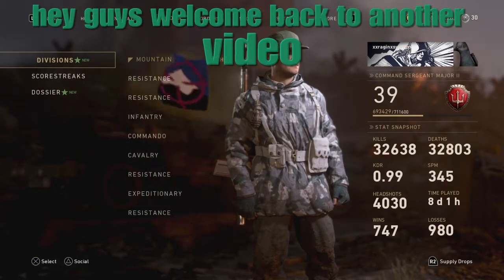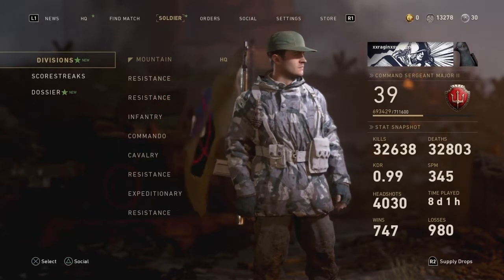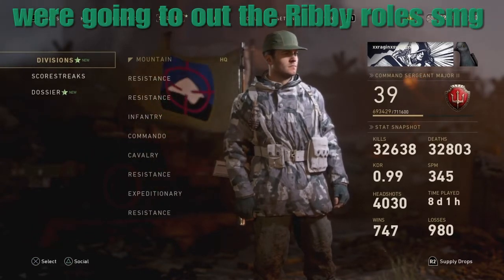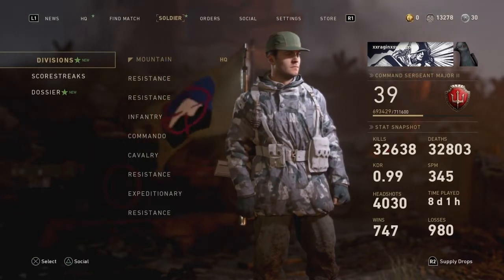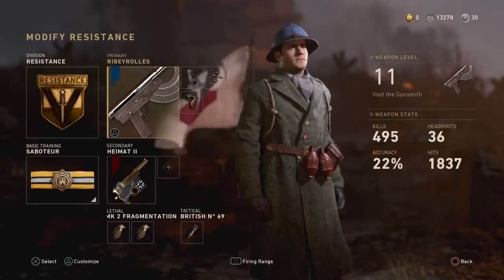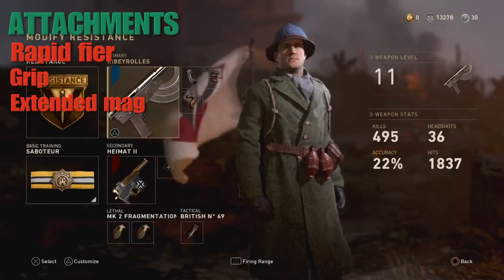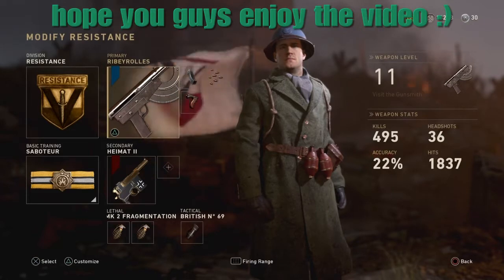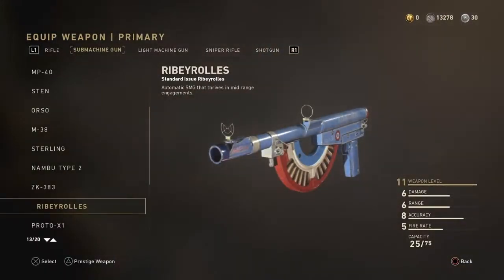Okay, hey guys, welcome back to another video, and today we're going to be trying out World War II multiplayer again. We're going to be trying a weapon out, a specific kind of weapon again. It's going to be called the Ribeyrolles. Now this is a pretty cool SMG. I hope you guys enjoy the video. If you do, then that's good. And yeah, so today we're going to be trying out the Ribeyrolles, an automatic SMG that thrives in mid-range engagements.